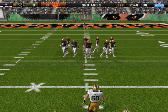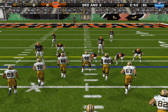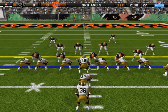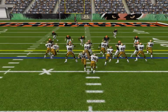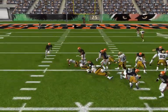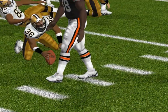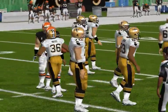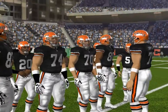Third down, and they'll have to get it to the 24-yard line to pick up a first down. Watch the man. The Bengals line up in a 4-3. They give it to the halfback. Reed makes the tackle, but it's beyond the marker, so they pick up a first down. Great work on the play. On this drive, they've converted three times on third down.